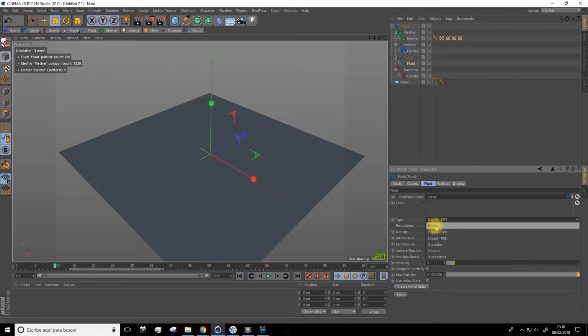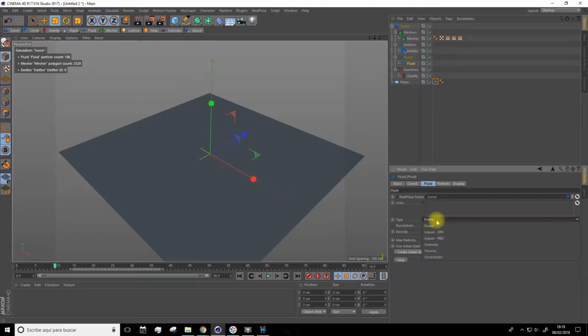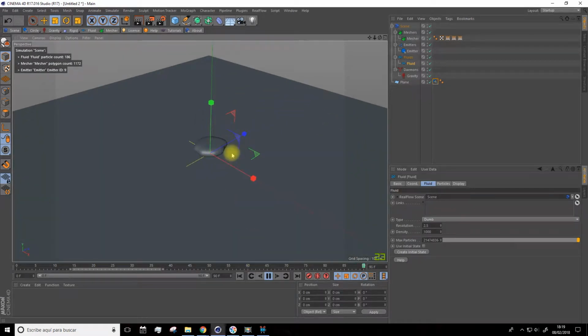These particles can't react with each other and don't have the characteristic fluid properties. But the advantage is that they are simulated very fast. Let's see how it works. Also, as you can see, it presents few parameters. The fluid falls down, but it's much more solid.